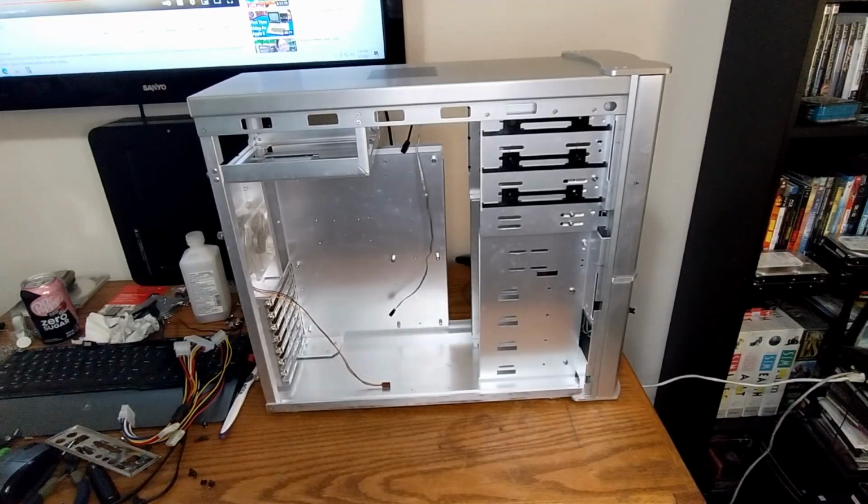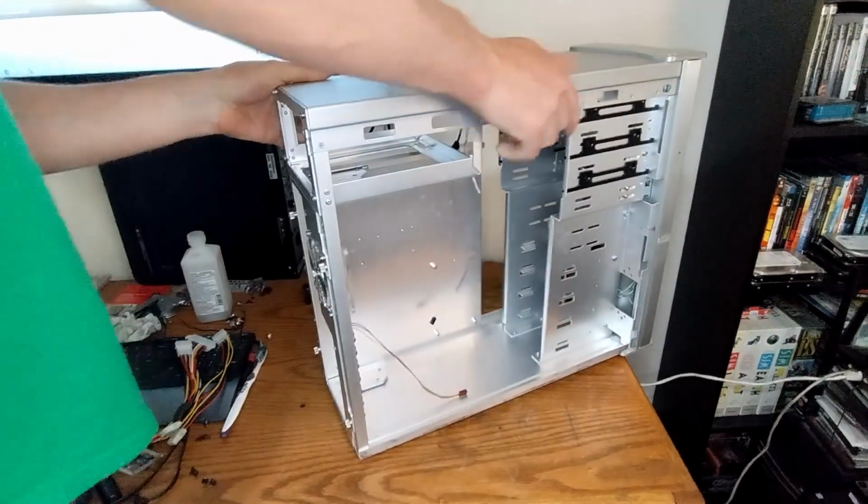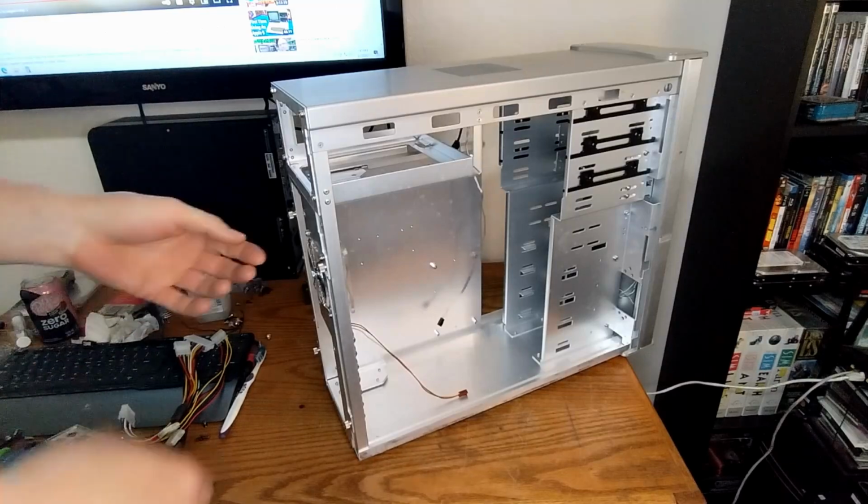Okay, so let's start building in this monster. Yeah, let's start with the motherboard. Buy capture card.